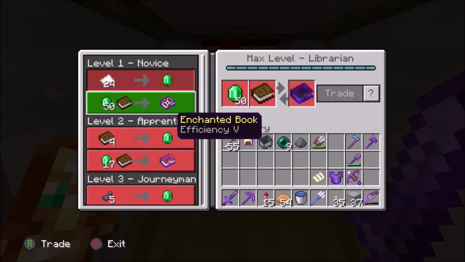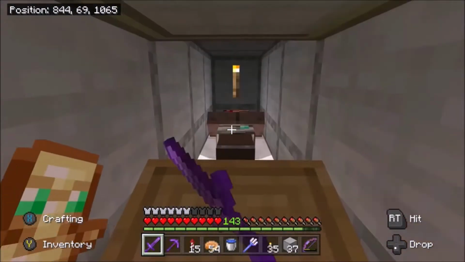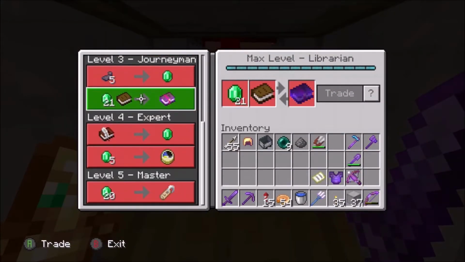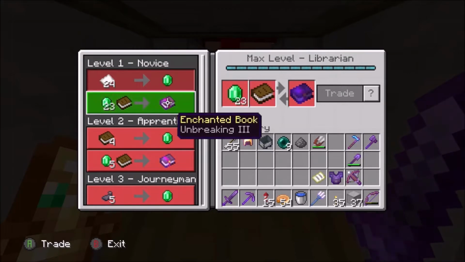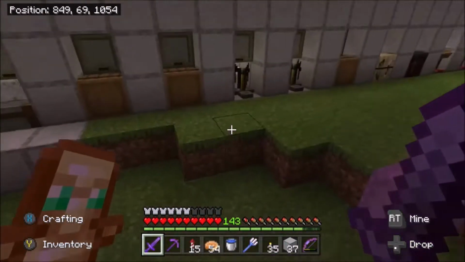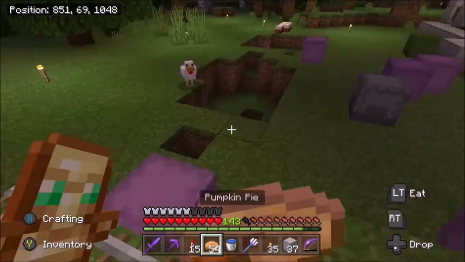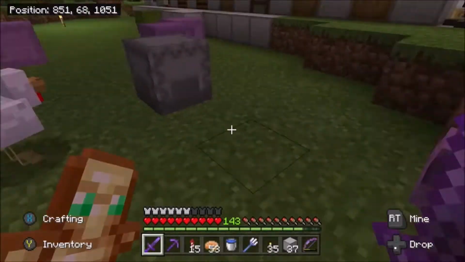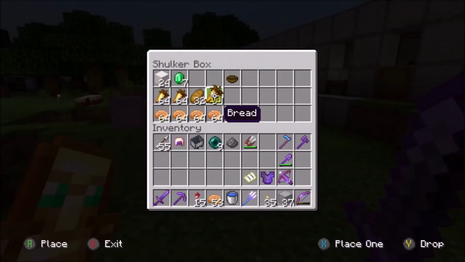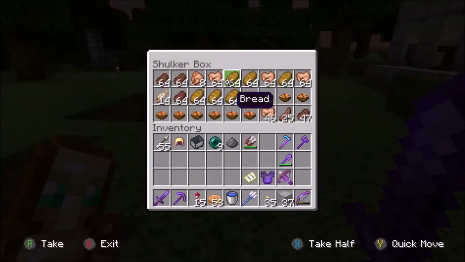I also managed to get an efficiency 5, and all the way down here is an unbreaking 3 villager. The efficiency 5 is really expensive, but other than that, they're pretty good. I plan on upgrading some of the elytras that I have with the mending and unbreaking without having to buy it from Midway's shop. So I've just started to gather up some of the villager resources, like stacks of pumpkin pie, bread, golden carrots. This shulker box has quite a bit of stuff in it.